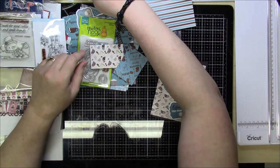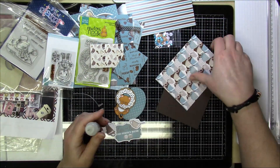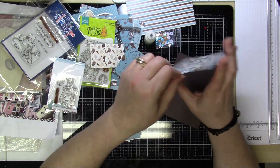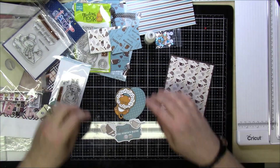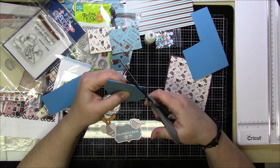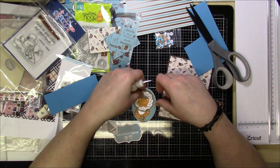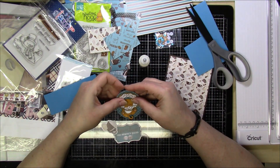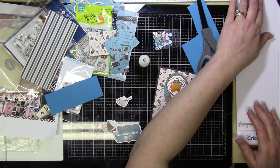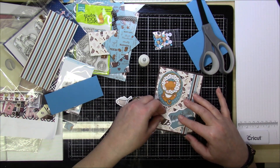Collection Number Three included Coffee and Friends paper by Scrapping for Less, Coffee Break Marci stamp set by La La Land — which is still available at the store — Coffee Time stickers by Sticko, and actual coffee beans that were part of the kit. I thought that was crazy at first, but I used them on a card I sent to a friend who is a huge coffee drinker. She thought it was the greatest thing because as soon as she opened it, it smelled like coffee. Kudos to Teresa and the team at Scrapping for Less for that idea. A sequin mix by Scrapping for Less was also part of Collection Three.